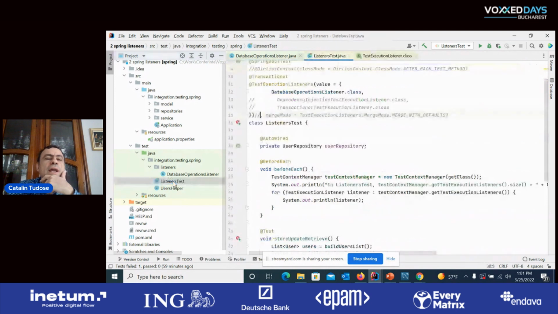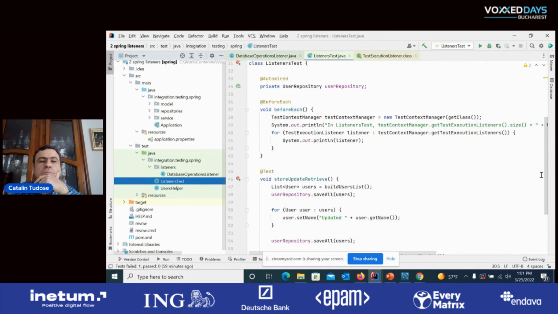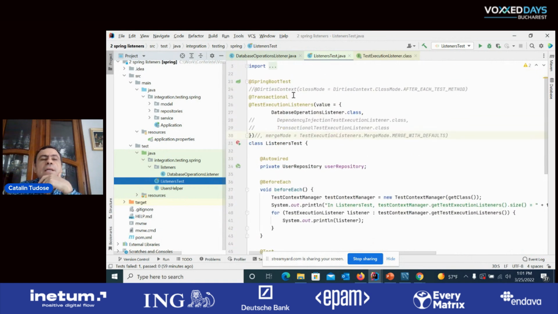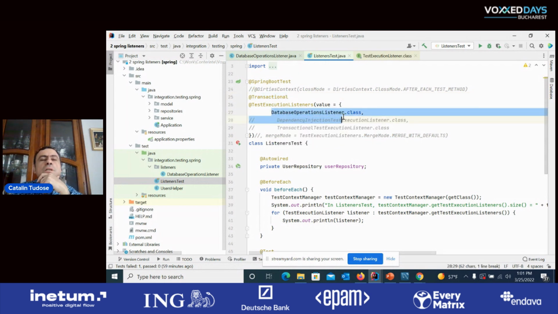And I go here and I am annotating this test. Let's say it's still transactional. I may use DirtiesContext, but I concluded that transactional is more efficient. And I say, let's use the test execution listener, database operations listener.